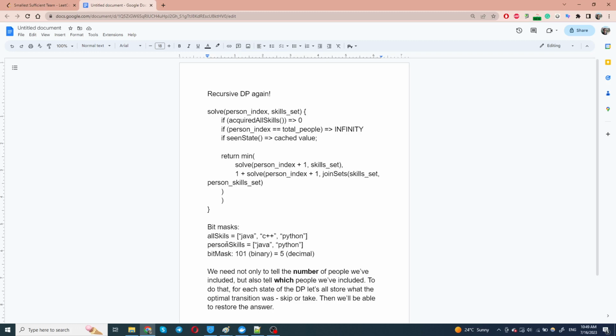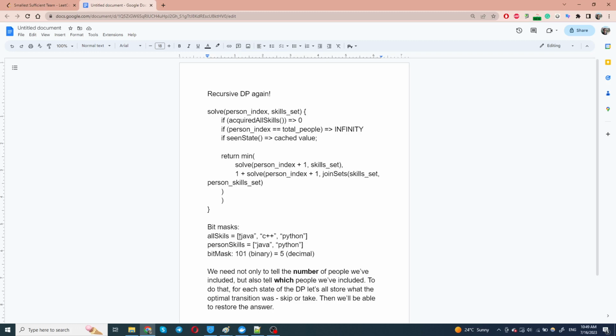Suppose we have some person that has 2 of these 3 skills, Java and Python. We will represent this subset of our set all skills as an integer, but we will look at this integer not in a decimal form as we usually do. Instead, we will look at it in binary form. And in binary, each bit in the number is either equal to 1 or 0.